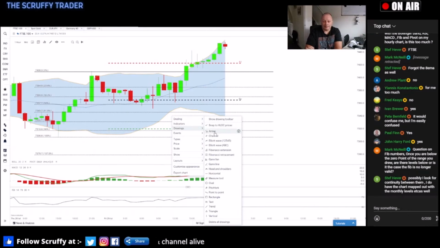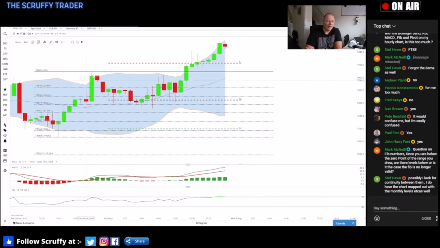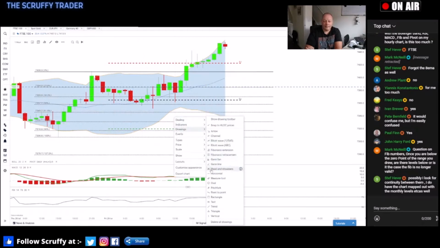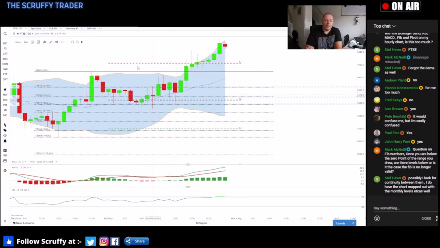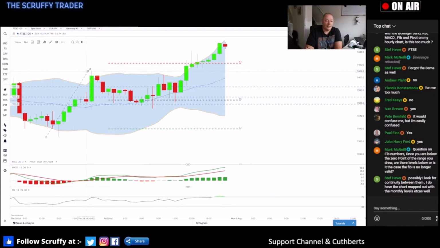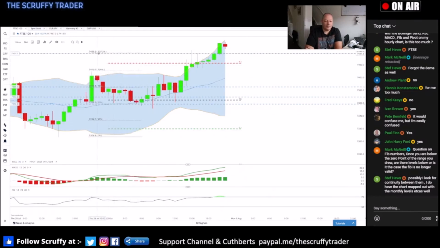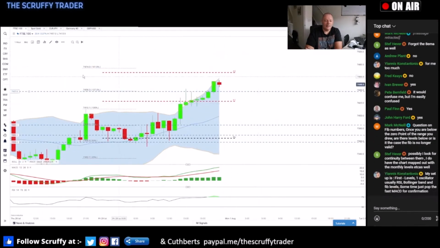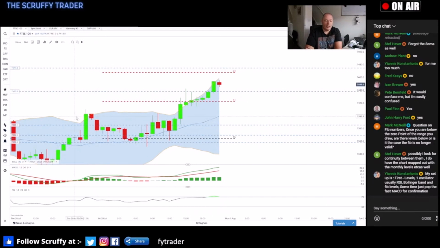Well, the fibs are very simple. You look for the last drive. Well, it was here. Okay. So where do we want off this? Well, you want the key points. So if we drop in the 23, 38, and the 50, but we can see it's trading above this last range. So I want to see where the expansion is above. So I get that from there to there. Pull that down into this. This will then give me my expansion points, where it stopped perfectly. And then I'm looking at the full expansion to the 161. Okay. So I can now get rid of the fib.